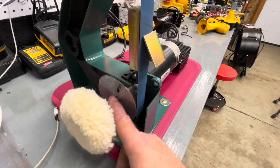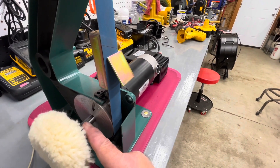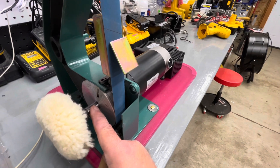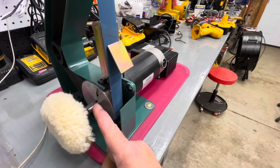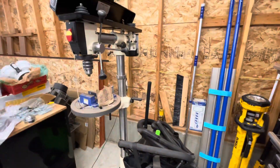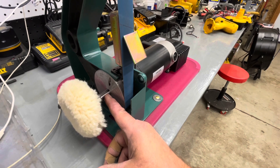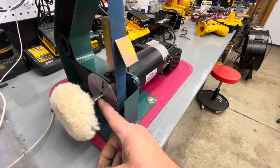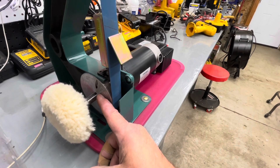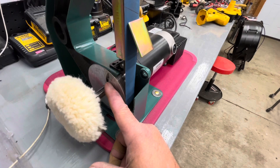The shaft on the stock motor is 14 millimeter with a flat side to key it on the drive wheel. The shaft on this DC motor is exactly 15 millimeter. So I had a friend lathe a piece of aluminum, then drilled it out to 15 millimeters, and used emery cloth to sand it out just a little. It was still a tight fit, so I heated it up with a heat gun and slipped it on — a thermal fit — then drilled and tapped for a set screw.